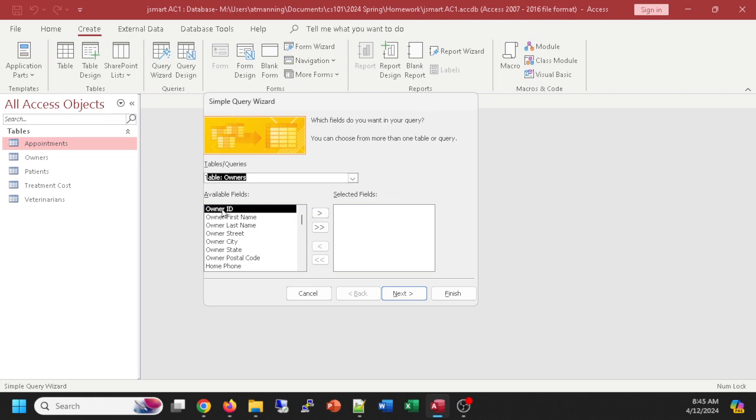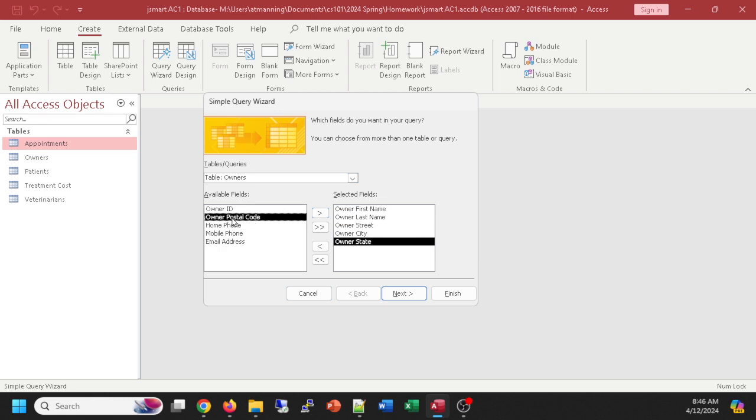Owner ID is not useful for that, so I don't need that. I click on owner first name, and I can click on the single little arrow, which sends that over to the fields that are now selected to be listed. Another way to do that is just double click on each field that I want to add to my selected fields. So I want the selected fields to be owner first name, last name, street, city, state, and zip code. If I mess up, I can click the double arrow here and start over.